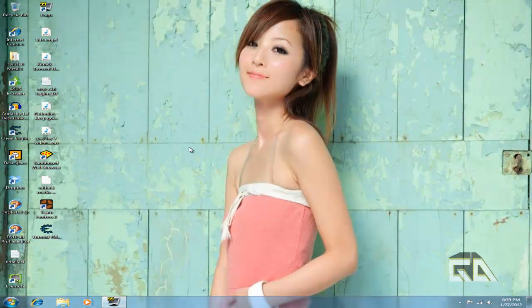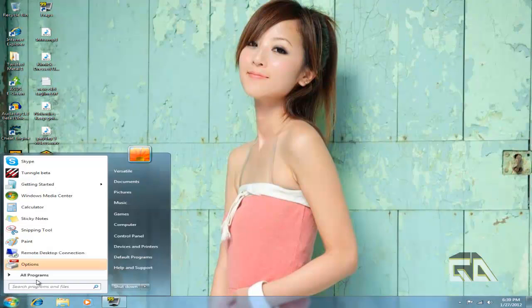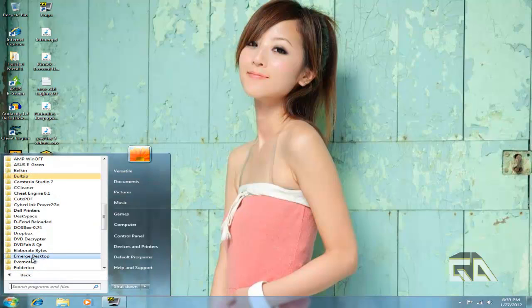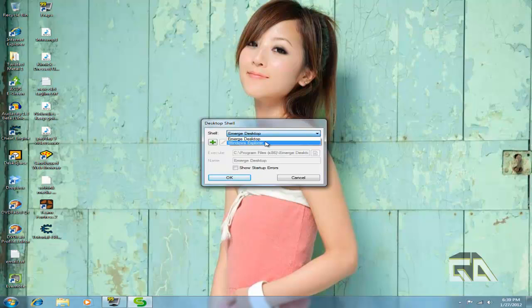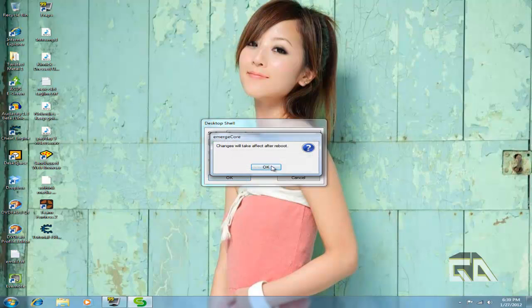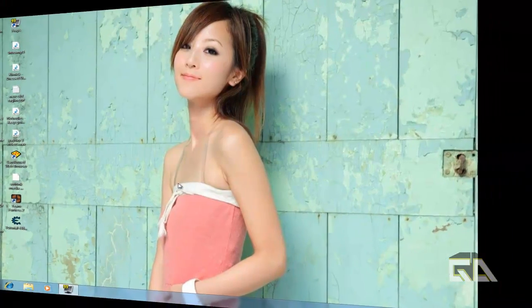So now if you want to change the desktop shell, you could restart your PC, or you could do this. You go to EmergeDesktop, you say EmergeDesktop shell changer, and you choose whether you want to go to Windows or to Emerge, and you can log off, log back in, and you have your new desktop. So what I'm going to do right now is log off and log back in, and we will resume this recording.